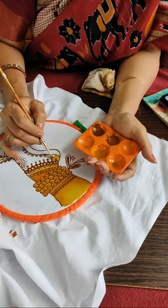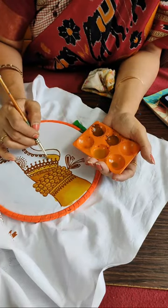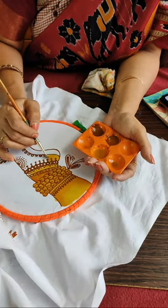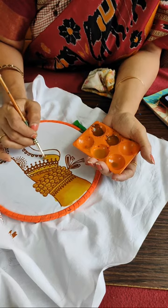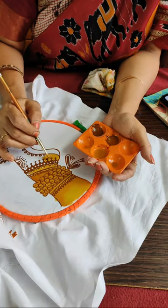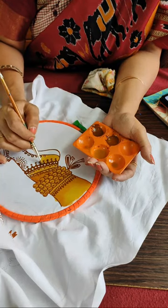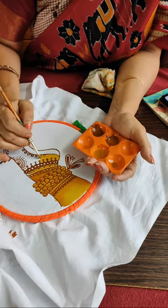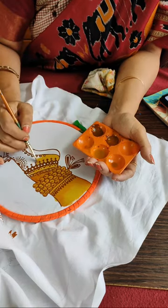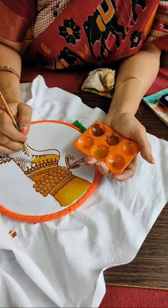Just without disturbing, because I don't know whether it is dried or not. I didn't want to take a chance. So I'm just moving the brush very gently between the designs and filling the color on the fabric. If it is dried completely, then blindly you can apply the lighter shade. Absolutely no issues. But here I don't want to take a chance.